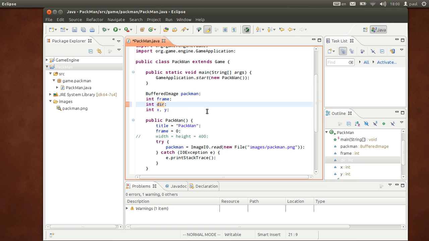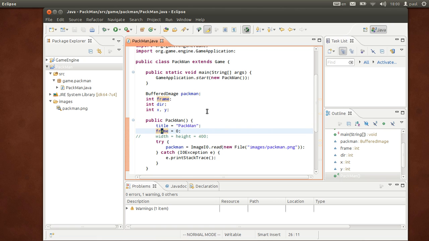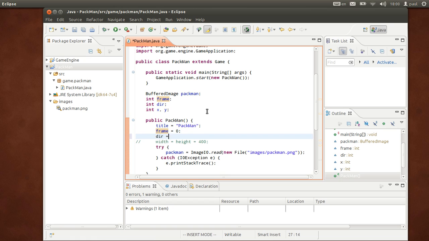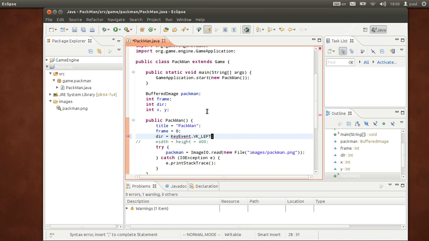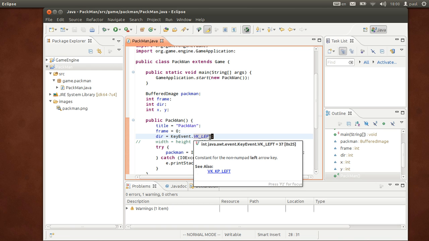If you don't like it, you can just call it D. For me, dir is good enough. I am going to initialize it by giving it the value called VK_LEFT. That signifies I'm going in the left direction.